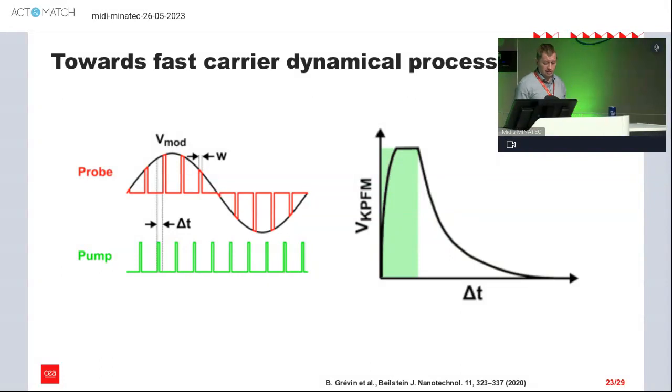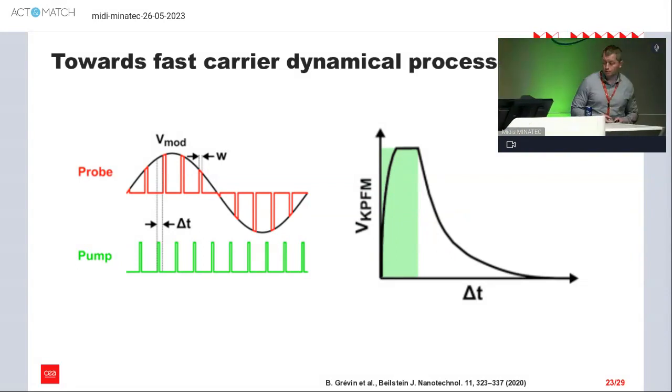And here we illuminate our sample with very short pulses of light, and as well we detect the signal, so KPFM, by very short pulses. And as we have this detection by pulses, we can dephase the excitation signal and detection signal, and we can follow the very short time dynamical processes.